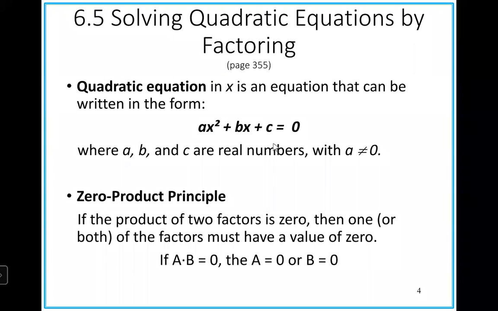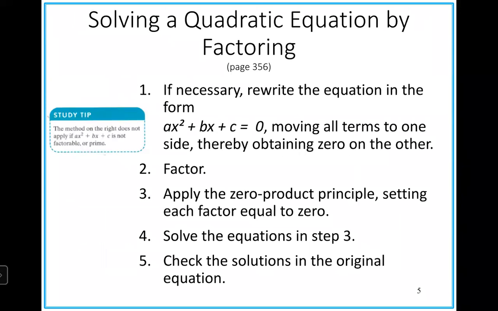All right, so because this equation is equal to 0, we can use what is called the zero product principle. The zero product principle says that if you multiply two numbers and their product is 0, then one of the numbers has to be 0. So in other words, if you have a times b and a times b is equal to 0, either a is going to be 0 or b is going to be 0. Okay, the only way you could multiply two numbers and get an answer of 0 is if one of the numbers is 0. Okay, and we could use that principle to help us to solve quadratic equations.